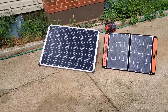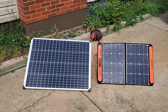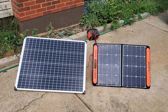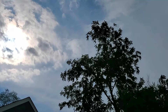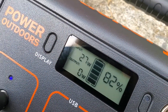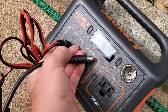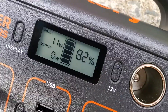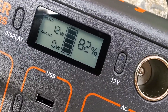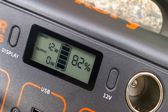If you want to see a size comparison, obviously the Harbor Freight panel is much larger, both set up and folded. We have a cloud going overhead at the moment, and the Jackery is reading 27 watts. I'm just going to unplug it really quick so you can see it's not a different time. In the same instant, the Solar Saga 60 is pulling 12 watts — a big drop-off in the clouds.